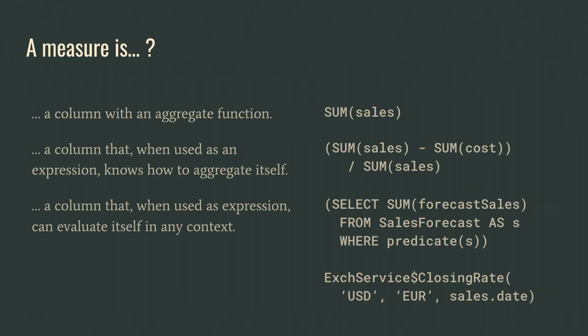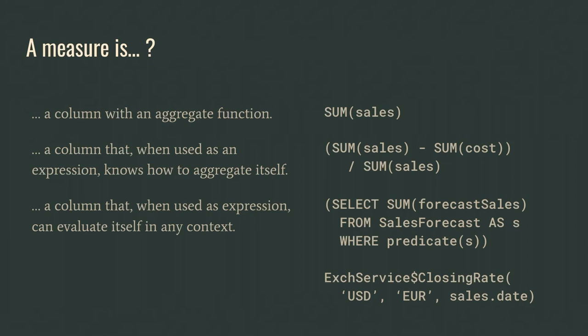So this is a formula that references the sales column and the cost column. And I want it to be a new column, a measure column, that I would call profitability. Forecast sales, I'd like to be able to define something like a forecast as this. I'd even like to be able to call out to the temperature in a particular city on a particular day, which I would claim is a measure. If you're a physicist, it is an aggregate function: it's the average kinetic energy of the air molecules over that city at that time. But for most of us, it's just a value. Given a time and a place, it gives you a result.